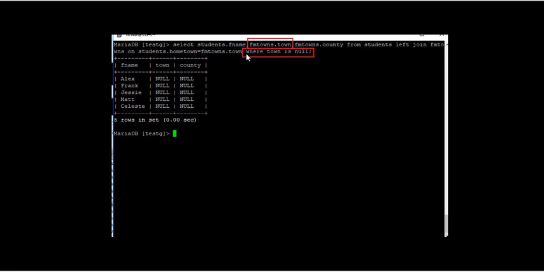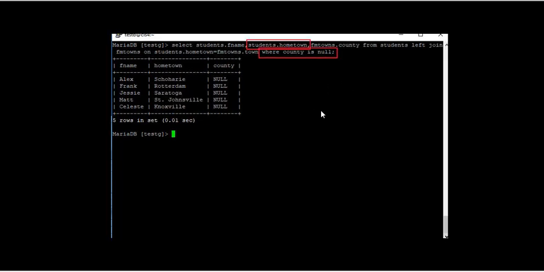But here what I'm going to say is let's select those students' F name, the town and the county. From the students, left join FM Towns on the student hometown equals FM Towns.town. Got that. There's my where conditional though, where town is null. So these are the people that are now null for town, in this case because I did FM Towns.town. I could have said where county is null. In fact, that's what I do in this case, because here I'm using students.hometown, so I need to see where we don't know where their county is.